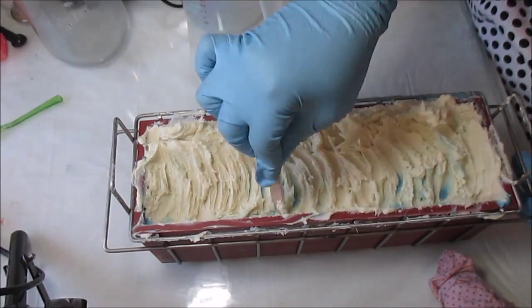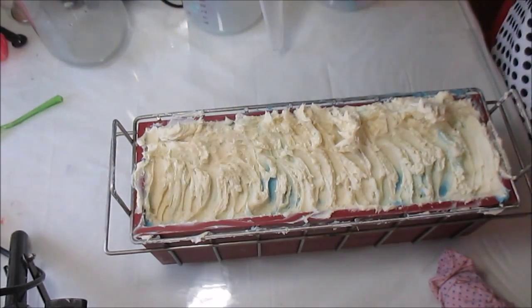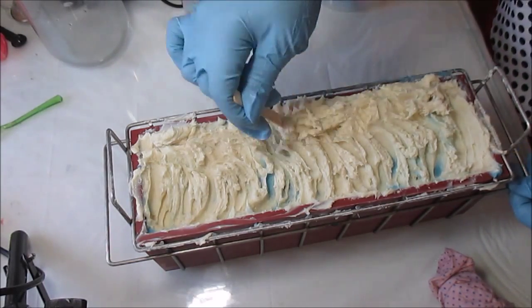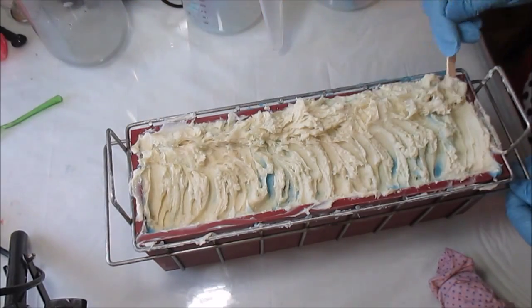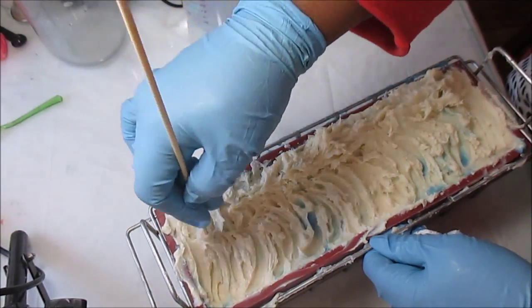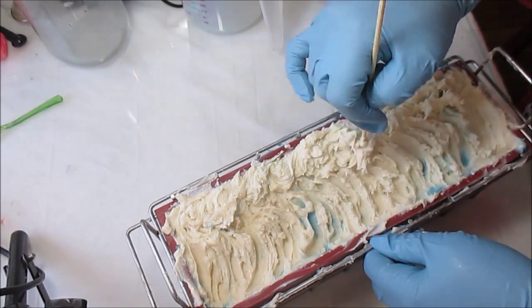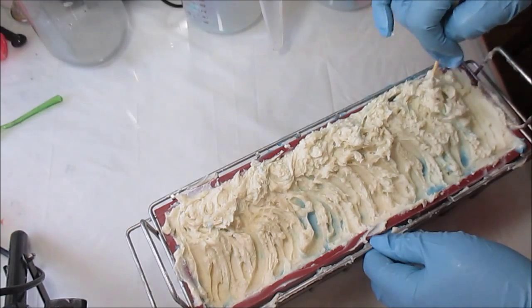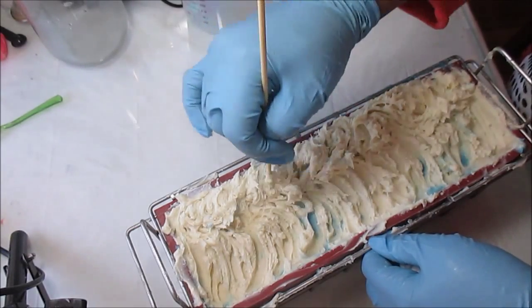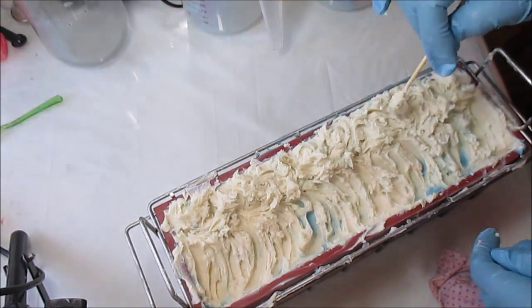I know you guys are probably like, what in the hell are you doing? But I promise you, it's gonna turn out cool. Yeah, yes, yes it is. All right, so now let's see. I don't want it that big. Well, that tall. Because peaks, when you make them that tall, they tend to break off. Alright, so I got my stick. And I want to make some little swirlies here. Okay, so yeah, that's good, because like I said, you make them any taller, they're gonna break off.